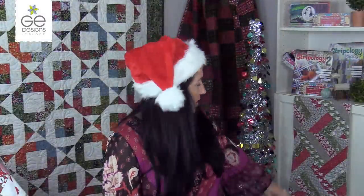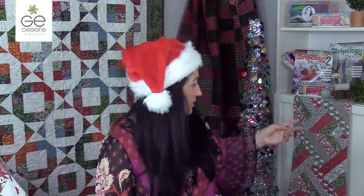I use that for the quilt, actually, because even though it calls for 10-inch squares, I cut into 5, and then I have some 10-inch squares still left. But then if you look at the cabinet right here, I cut 10-inch squares, I cut 5-inch squares, and then I had enough for 2.5-inch strips. So I got one 2.5-inch strip from each of the fabrics. And that was enough to make this cute little table runner.